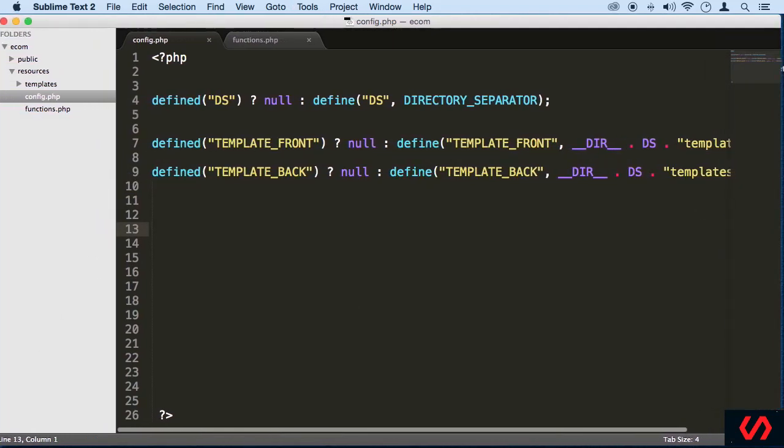I'm going to make this lecture very short so that you guys have time to do other things. I know you guys are really busy. In the next lecture, we're going to be defining our database information here in config, so that we can always have that information separate from our other files in our e-commerce site.